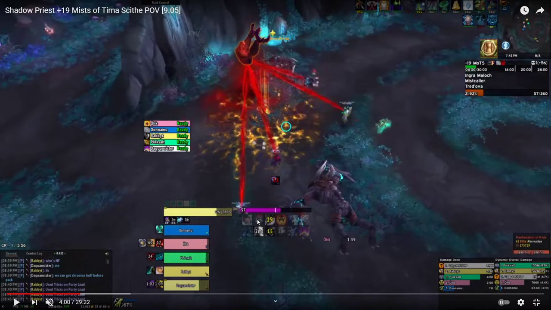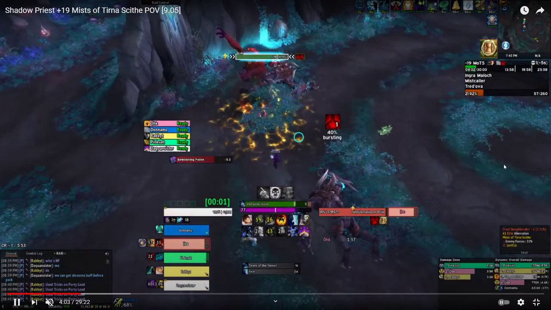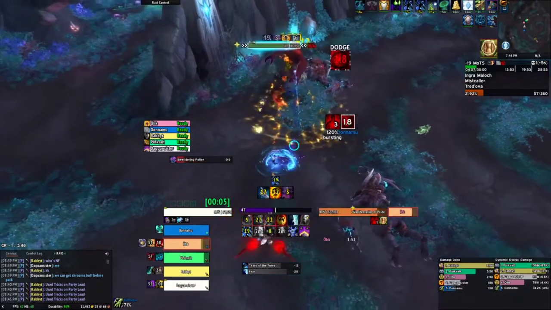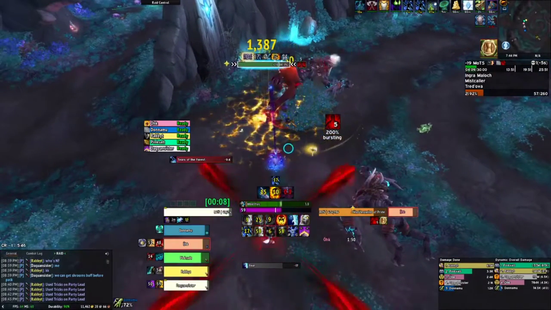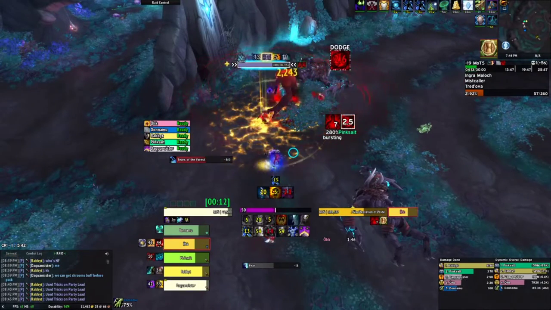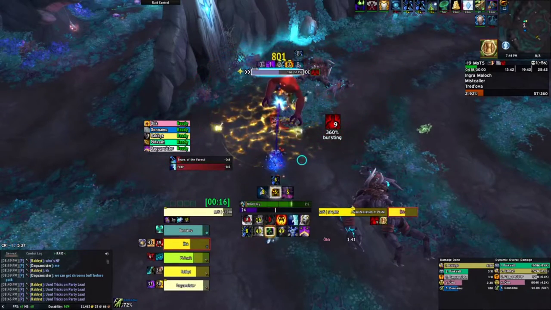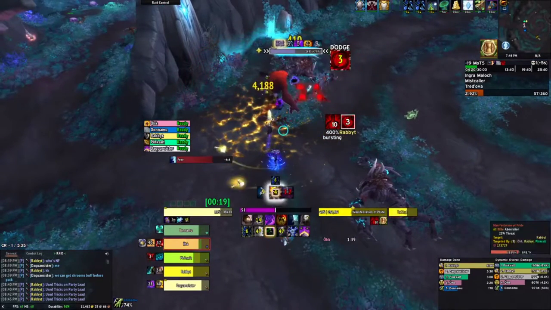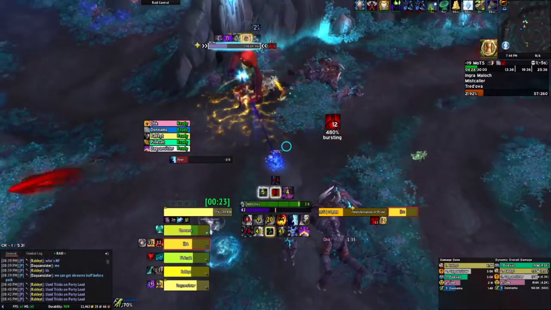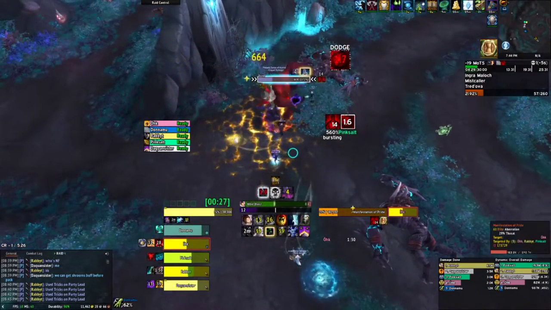But this Void Form is questionable. We'll just have to see if it's up in time. So you don't have anything for this Pride, so you're just going to be doing your regular single target rotation. You pop Fae Guardians, actually, which is interesting. For the CDR, I guess, and the damage reduction is nice. Maybe if you're going to use Fae Guardians here, save it for when the Pride is ramped a little higher. Although your Fae Guardians is lasting a long time and you're getting pretty good value out of it.